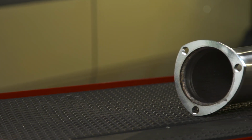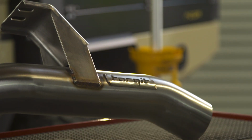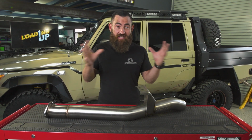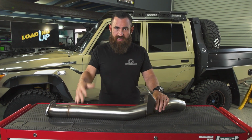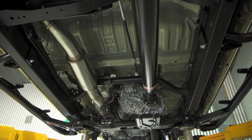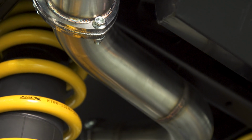Torqit have now reintroduced the way that people look at custom exhaust as far as I'm concerned. On a Saturday afternoon, you can run into TJM, pick up a custom exhaust like this for any sort of touring vehicle, fit it with your mates over a carton of beer. They've just made it so simple, but kept the quality where it should be and what you expect for a custom exhaust.